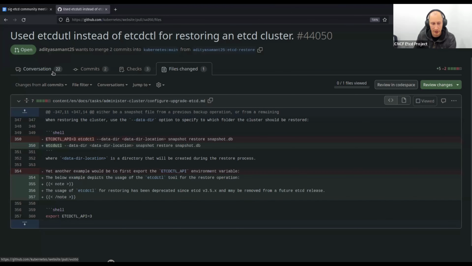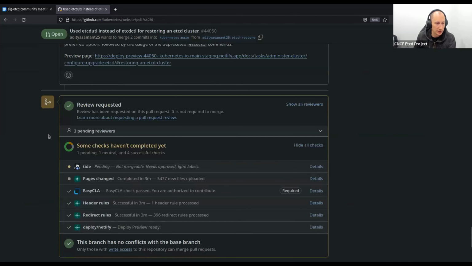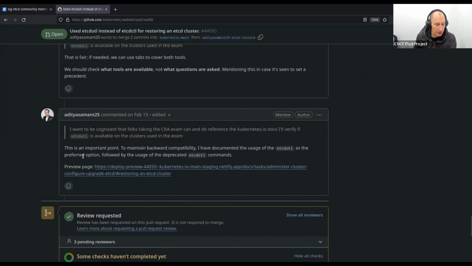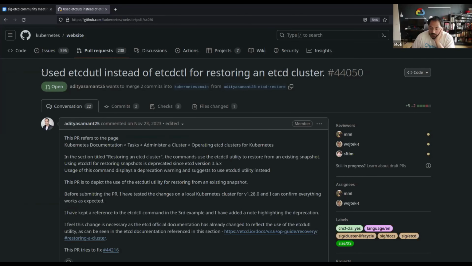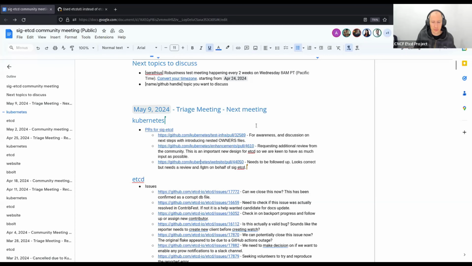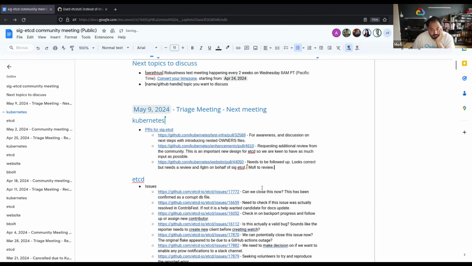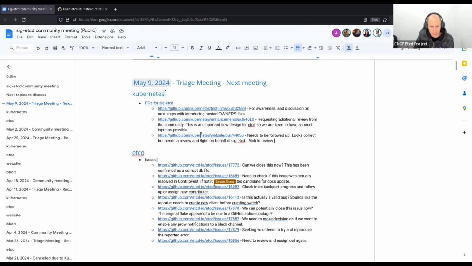If there's someone on the call that has time, please have a look through the change, just double check it, and if you can give it an LGTM on behalf of the etcd project and try and nudge it forward, that'd be much appreciated. Is there someone that has some time to have a quick look at this change? I can take a look. Thank you. Okay. Thanks. Cool, it's a pretty simple one. It looks pretty straightforward, and it lines up with our documentation. So just trying to nudge that through would be good and get that closed out for the Kubernetes website.